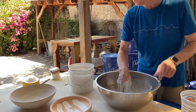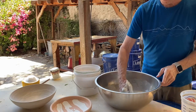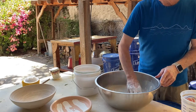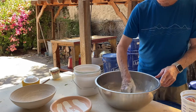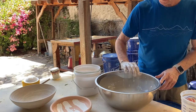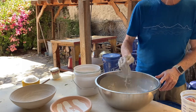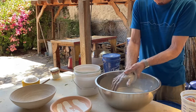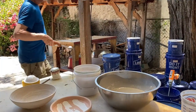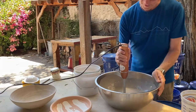Thick, too thick, need some water. Wrong. Can't get all the lumps out. So I'm gonna go get a whisk. Couldn't find a whisk. So use a little wand blender.